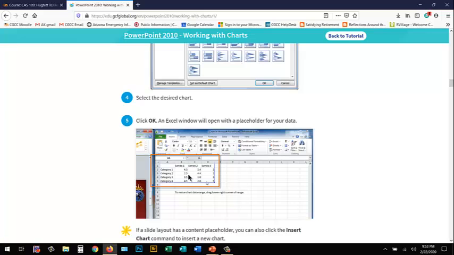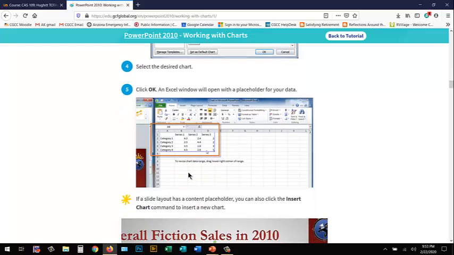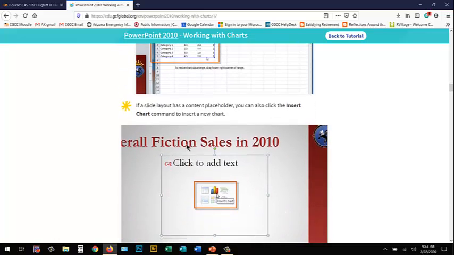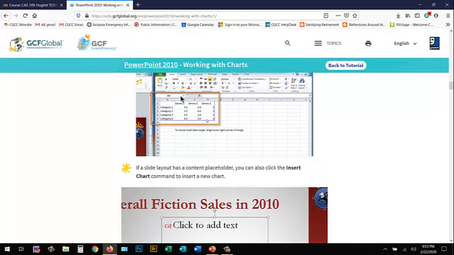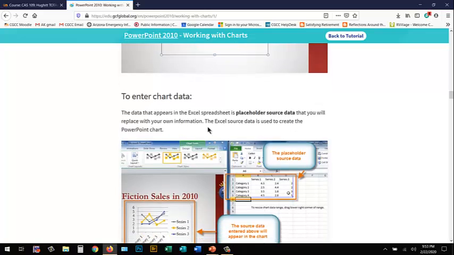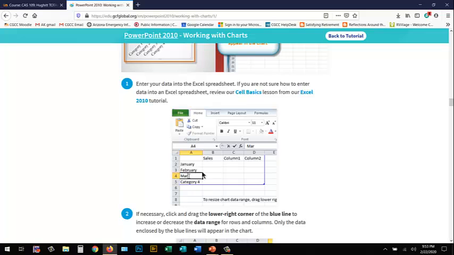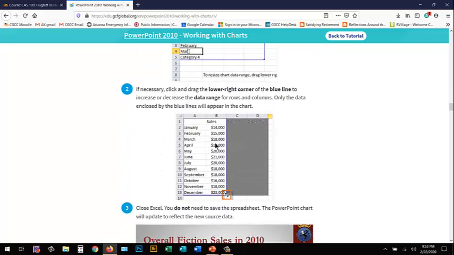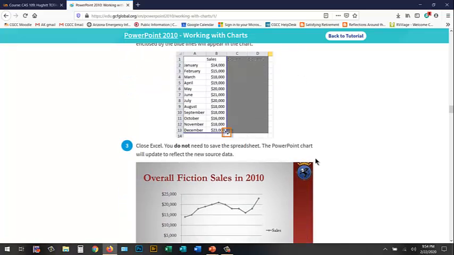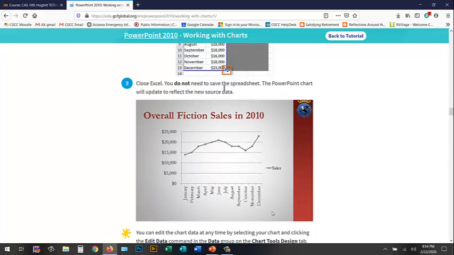An Excel window will pop up for you. It's tied to your Excel program. You do not have to open it. PowerPoint takes care of pulling that up for you. And you can use this data in here if you want to put it in. That's what I used. I go down here, it shows you placeholders, talks your way through it. And then it starts to create another one. So if you would rather use this one, that is fine. This is what they ended up with. So you can use that instead if you'd rather have something a little bit bigger to play with. Either set's fine. You don't have to save the Excel. PowerPoint just kind of takes care of that for you, so you can just close Excel.